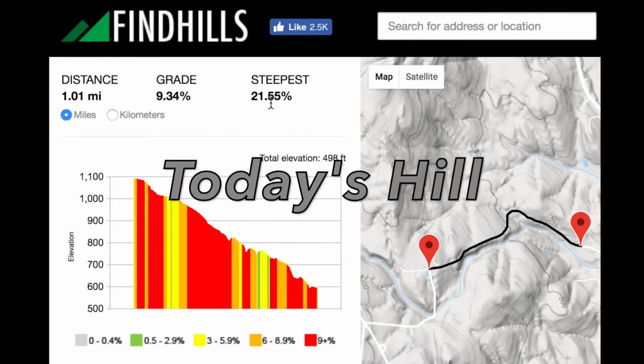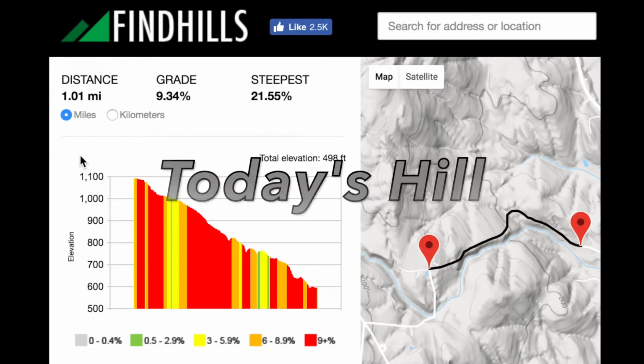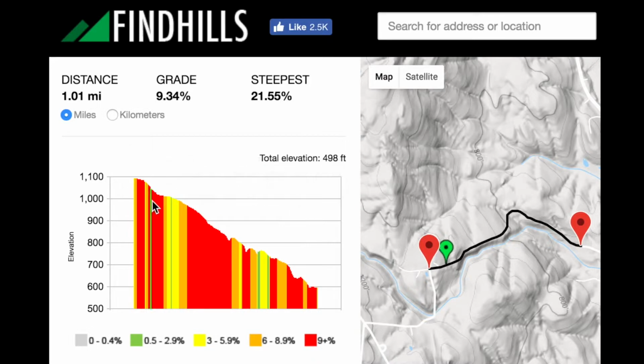For anybody out there who doesn't know, this is FindHills. It is a very useful program. It uses Google Earth, and you can find whatever skate spot you want, what road you want, what it's got, the turns, the curves, it's got hairpins, you can have some chicanes in there, anything you could possibly want on the information side of a road.